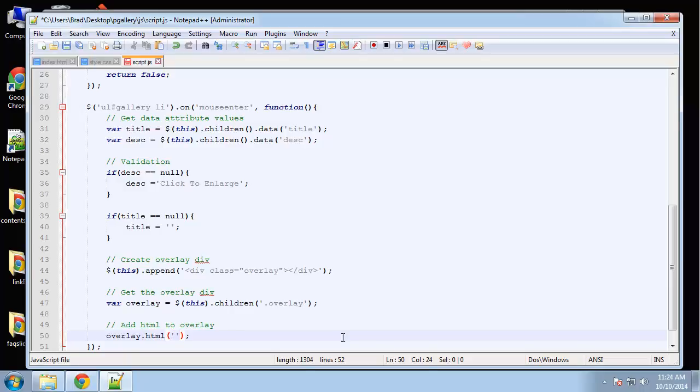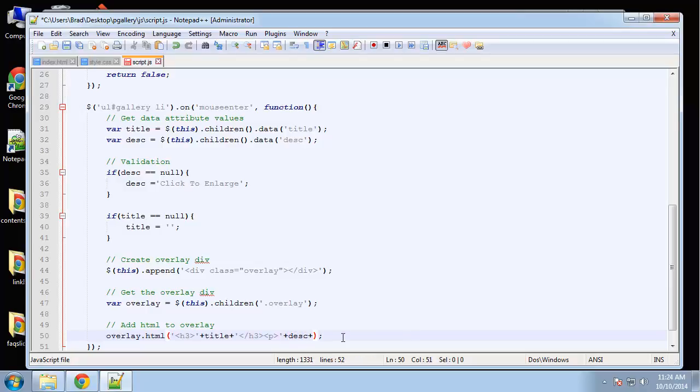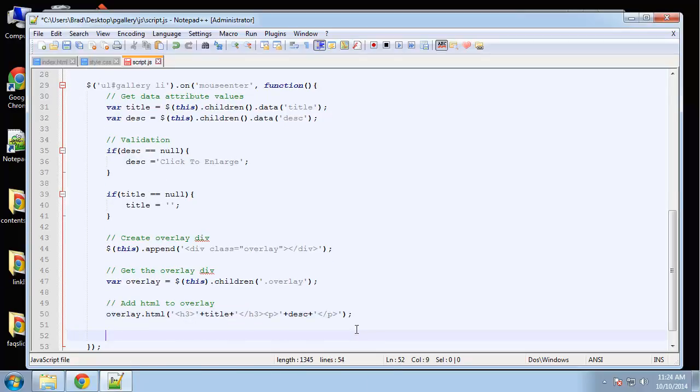What we're going to put in here is an h3 first of all, and I want to concatenate onto that the title, and then we'll have a paragraph, and we're going to concatenate the description. And finally we want to fade in the overlay.